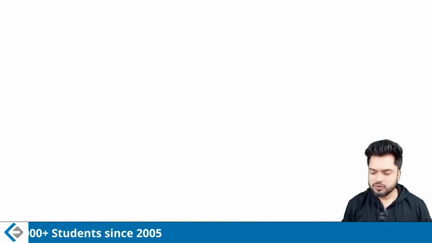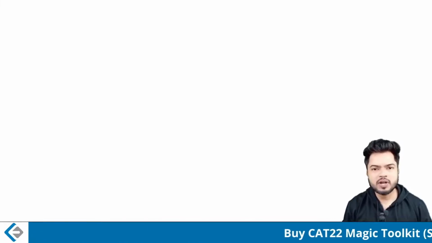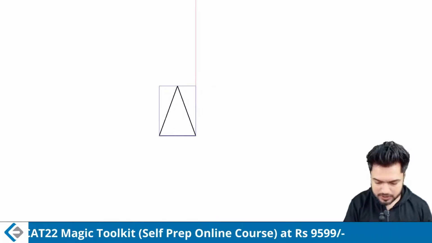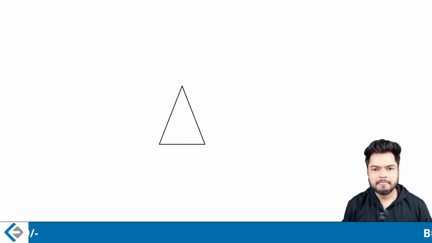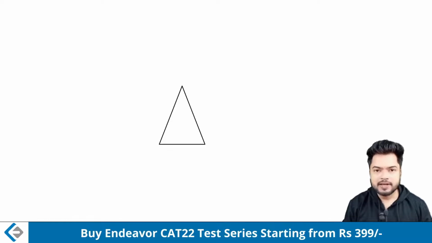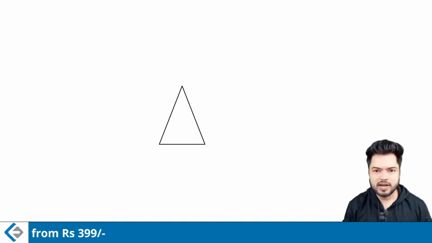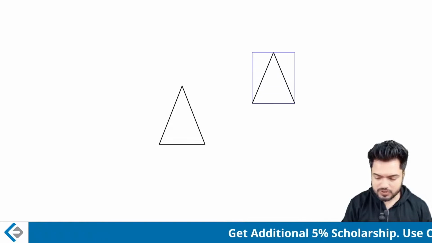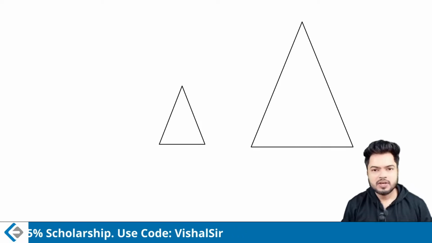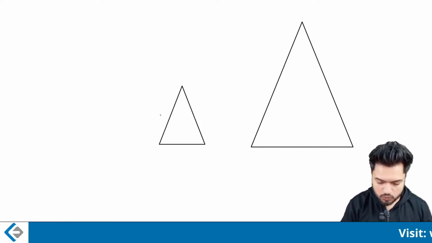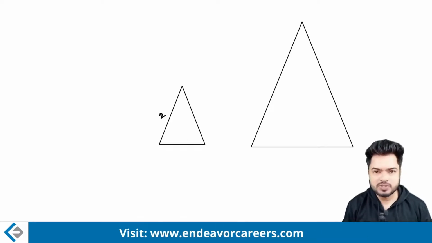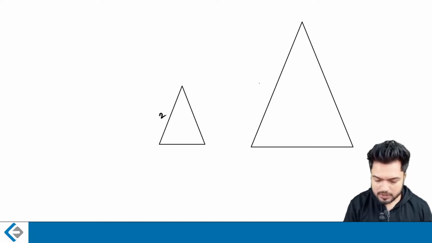So if this is congruency, what is similarity then? How do you say two triangles are similar? Let me draw here one triangle, this black triangle. Now what I do here is take a magnifying glass and put it on this triangle. What will happen? The image of this triangle will get magnified, right? So what will happen if, say, the length of this side was 2 and it got magnified 10 times? This will become 20.